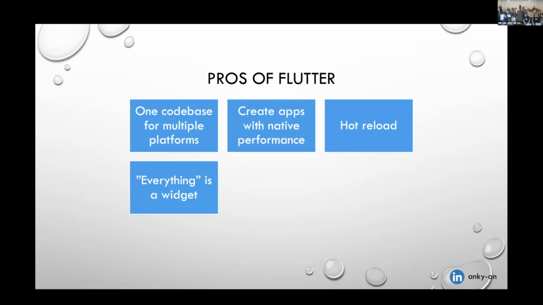The building blocks of Flutter are actually the widgets. So everything is a widget, which makes it easier for people to understand. A button is a widget, a text box is a widget, but anything else can be a widget as well. For example, hiding something, the functionality is actually a widget. So you just wrap another component inside, and you can hide the button or unhide.